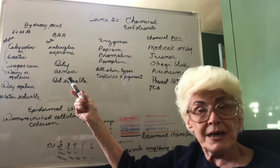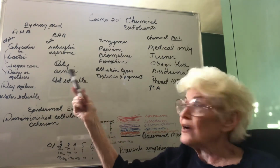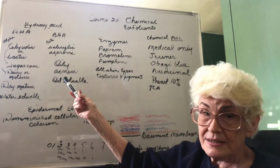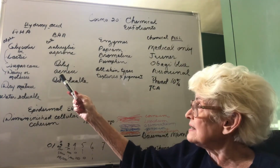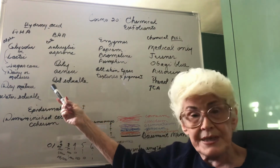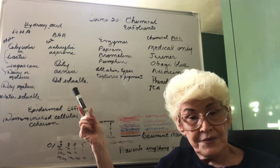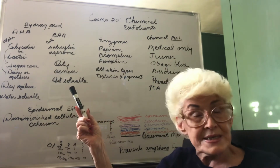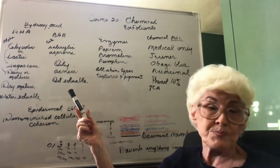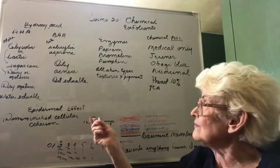Over here, under my alpha hydroxy and beta hydroxy acids, these are the most common, the most popular. Under my alpha, I have glycolic acid and lactic acid. The glycolic comes from sugarcane. The lactic comes from either dairy or molasses. So I need to be sure that if it's coming from dairy, my client isn't lactose intolerant. If she's lactose intolerant and it's from molasses, it is probably okay, but you would do a patch test to make sure she isn't going to have an allergic reaction.